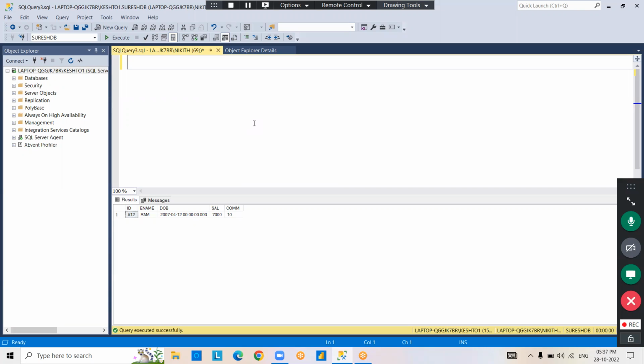Suppose you want to go for selected columns, you are going to work with this type of statement. Suppose I want to retrieve only e-names and salary from the table. I don't want to retrieve other columns.